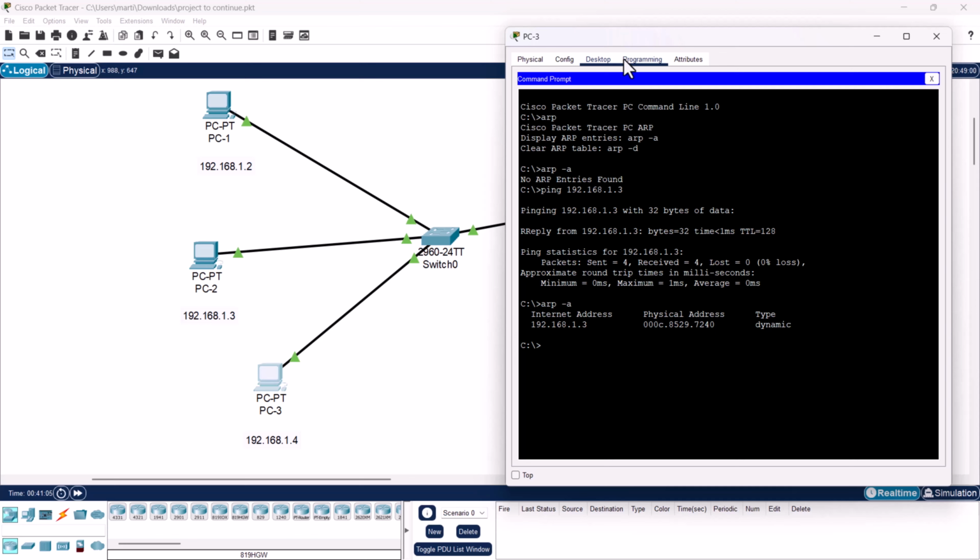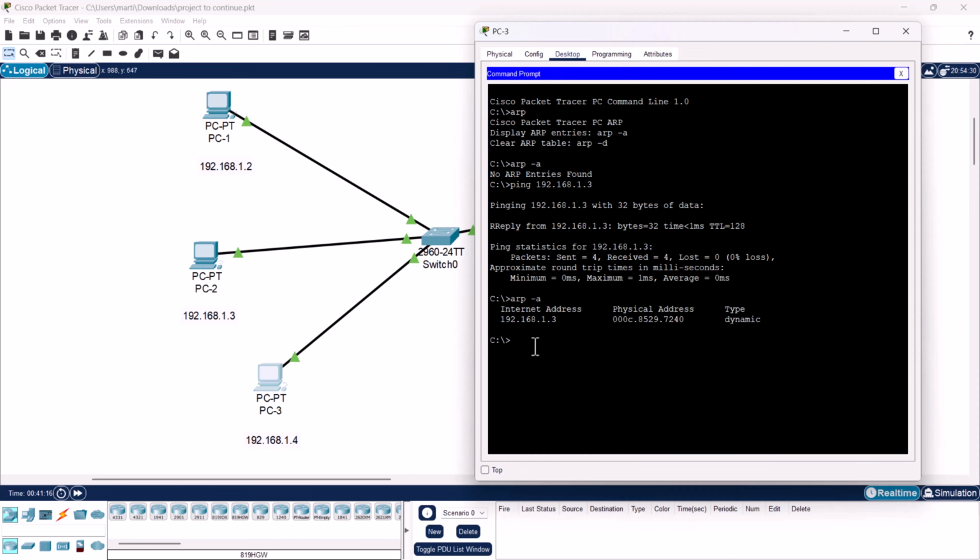And here, if we return back, you can also clear out this record. As you remember, here we have two commands which are related to ARP. One is ARP -A to check this ARP table, and another one is ARP -D, which is to delete pretty much all records in this table. If we click on that and then run ARP -A again, you will see that this record has been deleted.